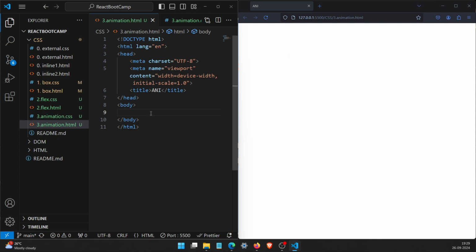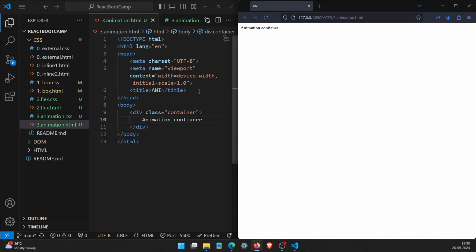I will just add one container here. I'm telling this again: if you want to make a division with a class name, there is a shortcut. Just press full stop and type the name of the class which you want to assign. Hit enter. You'll get this. For now, let's just say animation container.